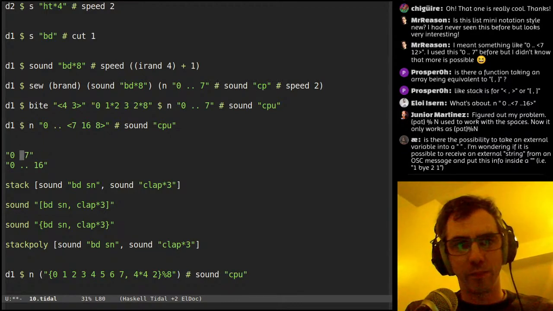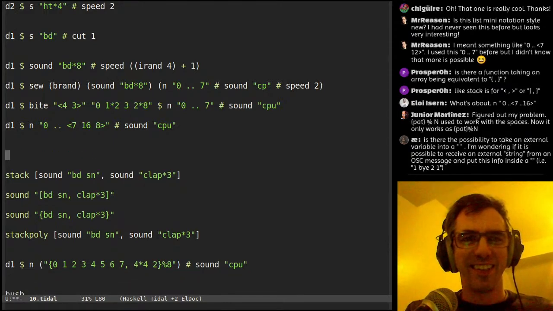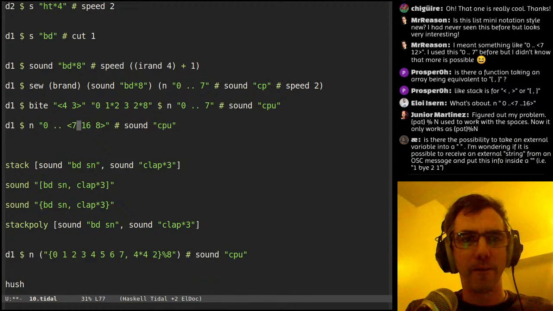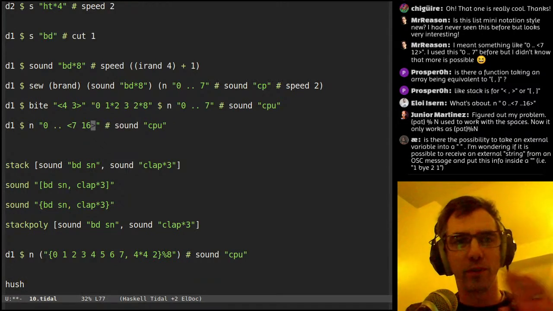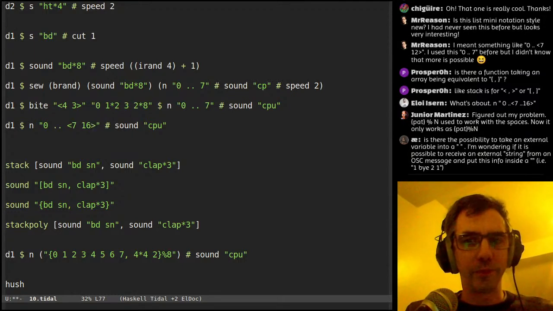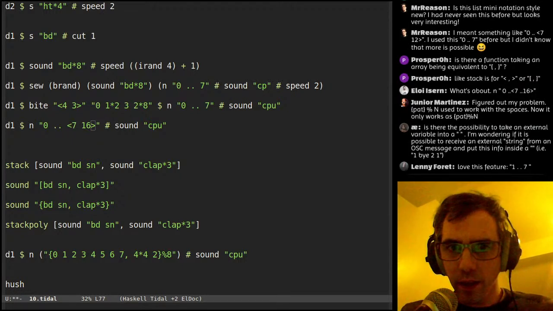And what this has been expanded to is just the run of numbers from 0 up to 17, and for this the same, except I'm not sure if I can be bothered to type them all out, but you get the idea. So it's saying play all the CPU samples from 0 to 7, and then the second time around from 0 to 16. Okay.